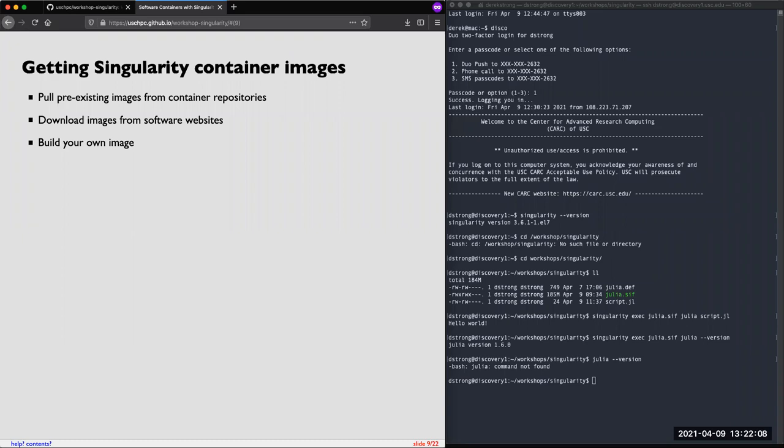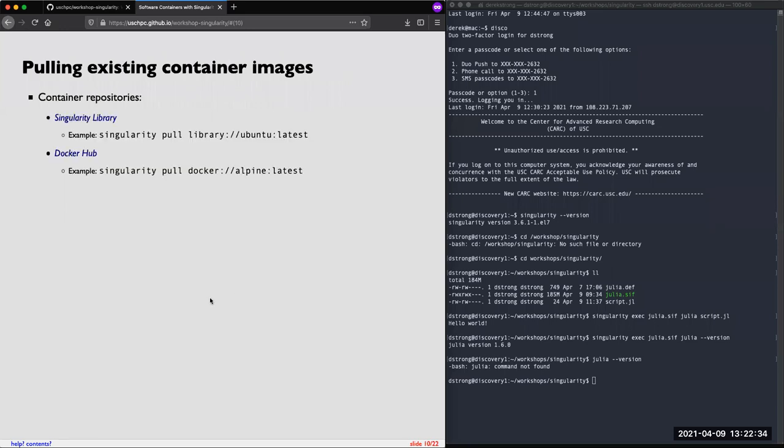Sometimes a software developer is simply hosting a container image file on their website, or a GitHub repo, for example. You just have to download that and you can start using it. Alternatively, if you need a custom container image, you just have to build your own image. And I'll go through both of those examples in turn here.